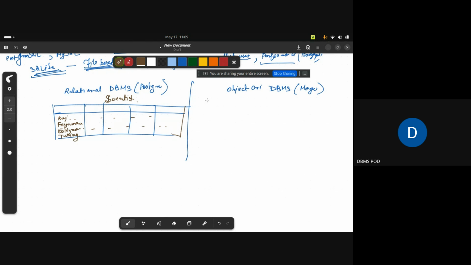In an object-oriented database, the main focus is on the object at first. Object at first means on the persons at first. So here we will store data on Raj. Now the details of Raj will be given in this dictionary format. You will have key value pairs, some key and then some value, then again some key and then some value, like this. And then I have Feynman, and then I have key value pairs, like this, dot dot dot. So there will be no such thing as a separate table. Now if I need some information on Feynman, I will just put the key over here and I will get the value, right?